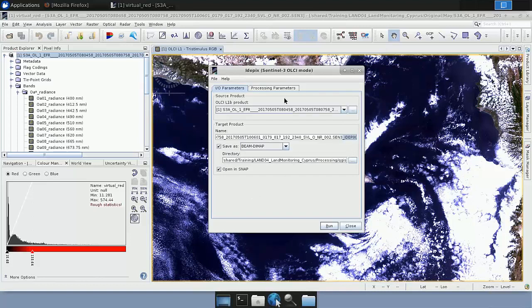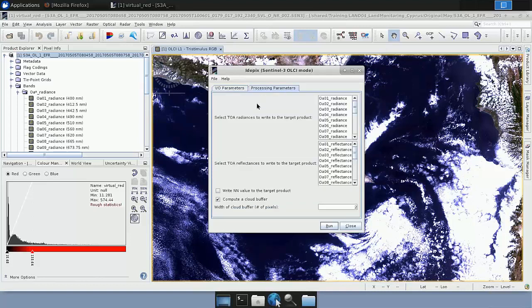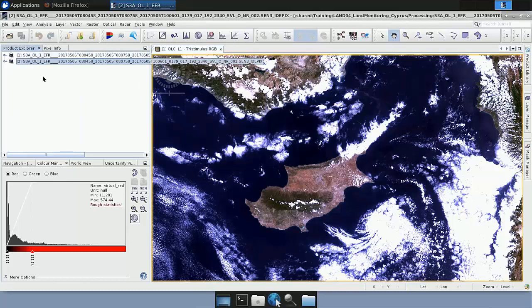So we leave everything as default, and then in the processing parameters we can specify which bands we want in our product. Do we want to create the mask that IDPix produced together with radiance values in the pixels, or in reflectance? As I said, I'm selecting reflectances today. Remember, top of the atmosphere. Once this selection is done, we just need to press run. I'm not pressing run because the process takes some minutes and I want to save time for this webinar, so I will show you directly the output, which I already have open here.